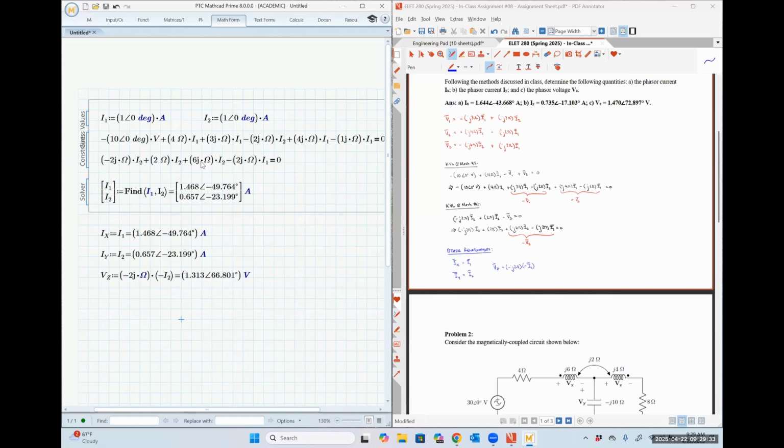So the reason why I have, where's my cursor at? There we go. So the reason why I have the minus sign right here is because I'm doing minus V1, so minus this negative turns that term positive, and minus this positive turns that term negative. So are you suggesting that I put the wrong sign there from the mutual inductance?